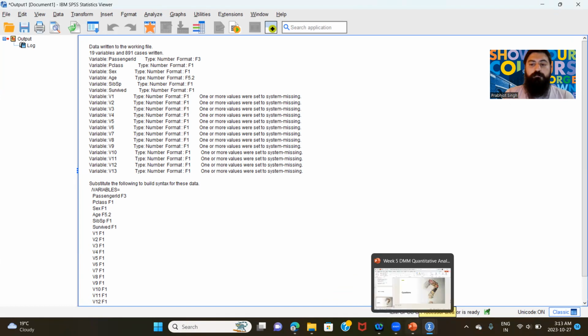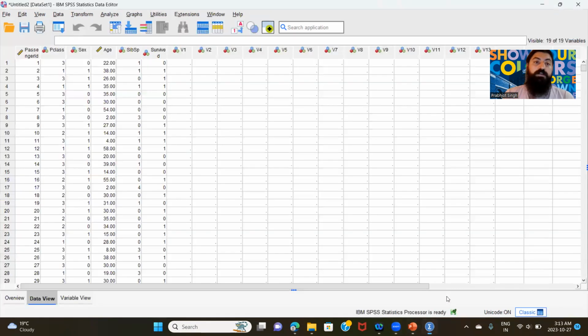First of all, we look for whether there are any missing values in the data, and if it needs to be cleaned. So we have six columns.